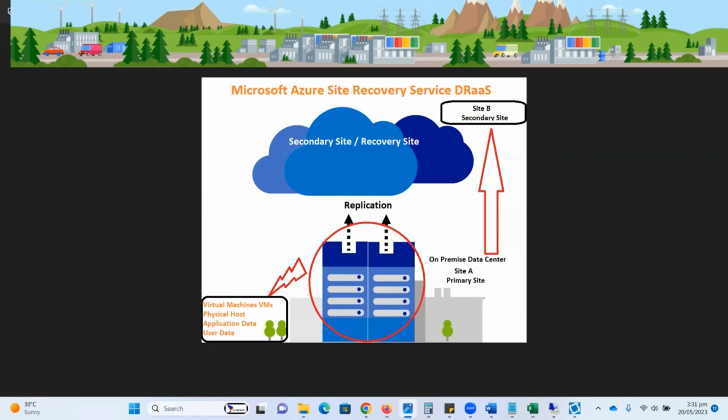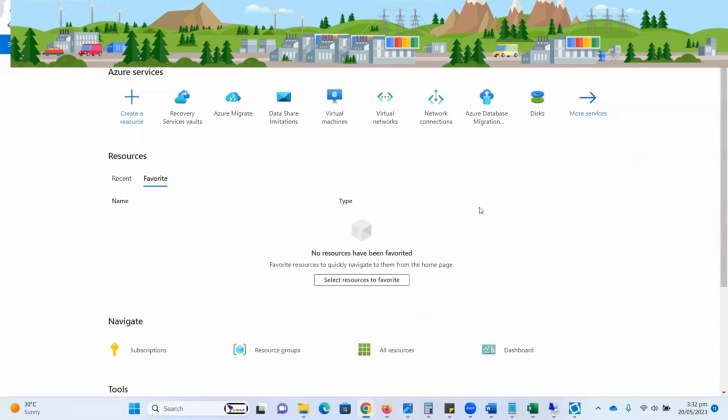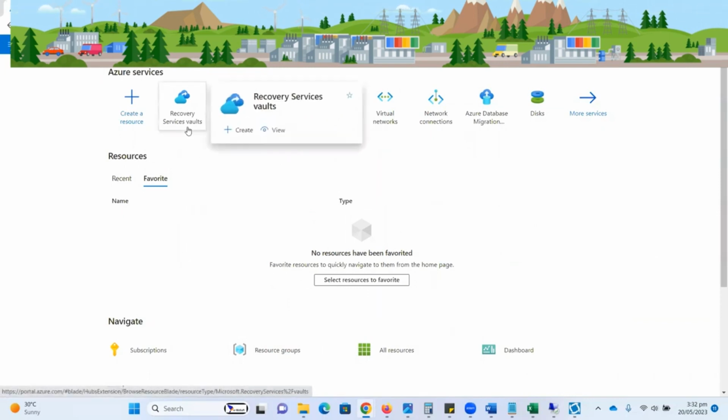And the second domain is definitely Microsoft Azure. We need to perform some basic steps on Microsoft Azure, after which the Azure platform will be capable of discovering our on-premise data center and will be capable of migrating all kinds of virtual machines, hosts, applications, user data, and any other stuff which we want to clone on Microsoft Azure platform, after these few basic steps. Here you can see we have the Microsoft Azure platform over here, and here I can see the recovery service vault option.